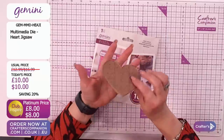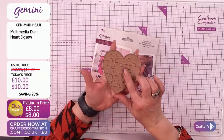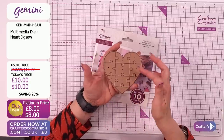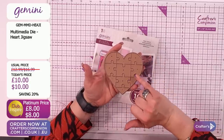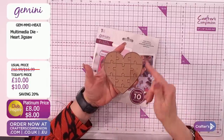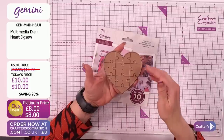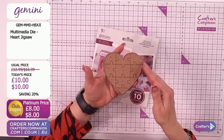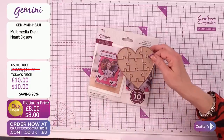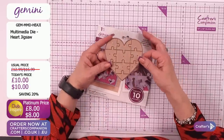You can see the difference between this and a thin metal die. Straight away, what's noticeable is the deeper cut. I say the deeper die raised element, which gives that deeper cut, which means it can go into things like mount board, multiple layers of Centura Pearl. It can go into material if you want to do a little bit of a material cut with it as well. You just need to make sure you use your metal shim when it comes to that. But lots of different mediums that you can go into.